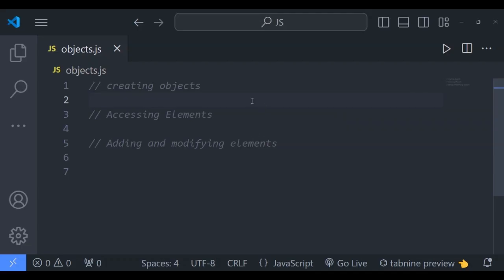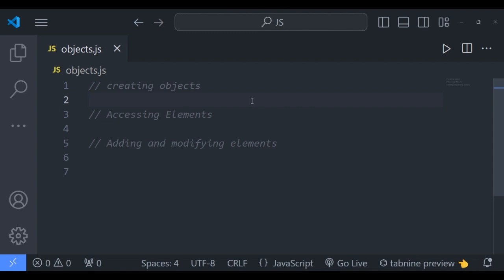What is an object? An object is used to group related data of an entity. For example, we can have a user entity, then we can have the data of the user. For example, the username, the user first name, last name, email address, and the user's biography. So we need an object so that we can have this related data of the entity grouped together. So what do I mean?